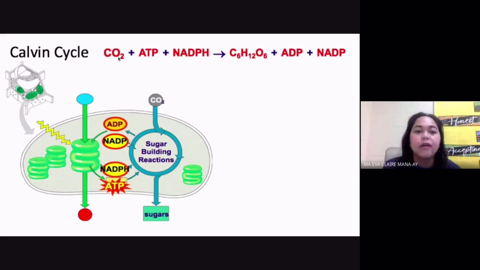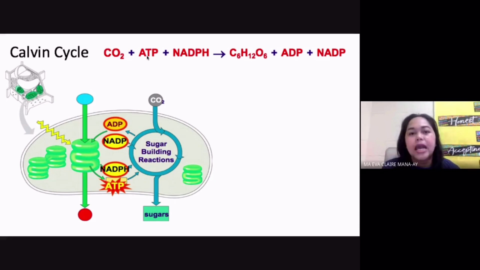You have carbon dioxide from the atmosphere. And of course, you use ATP and NADPH. These were the products of the light reaction, and these are the sources of energy for your Calvin cycle or dark reaction. Hence, dark reaction does not need sunlight. Now, this in turn would give us sugar. From carbon dioxide here, we are going to form your carbon-containing glucose.